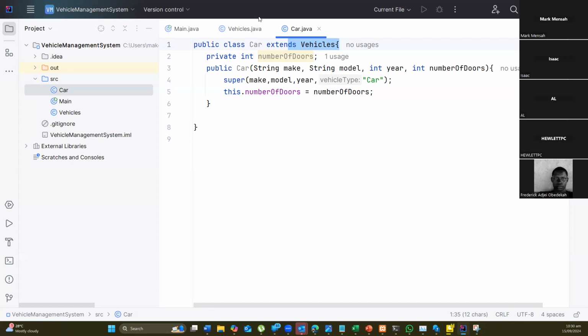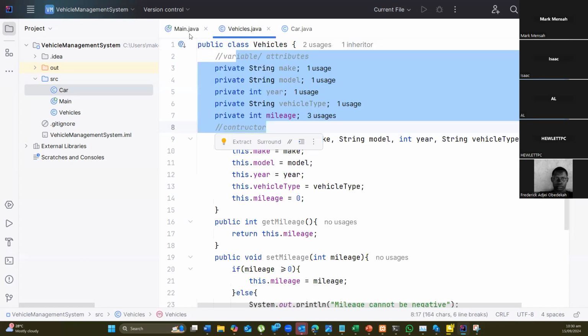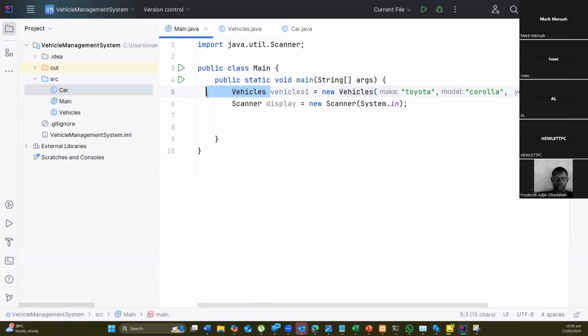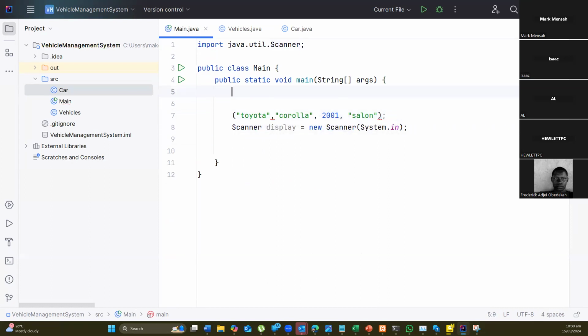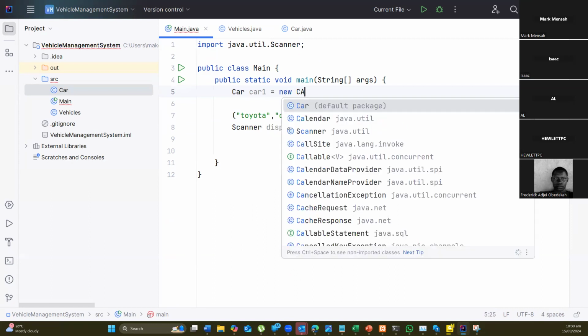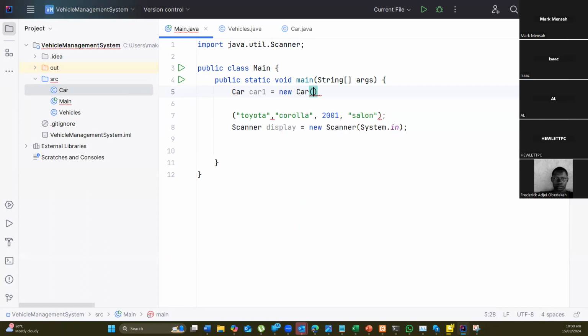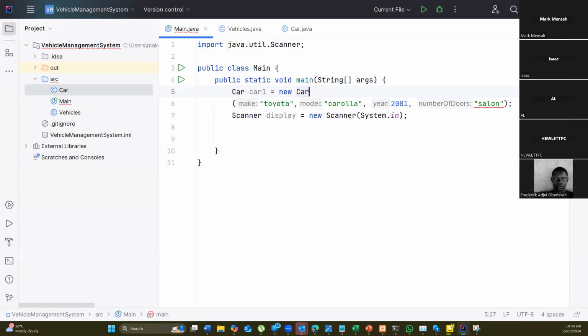So now, when I come here into the main class, instead of me typing vehicles over here, I can do away with the vehicles. And in here, I can type car1 is equal to new car into brackets, all of these things here.